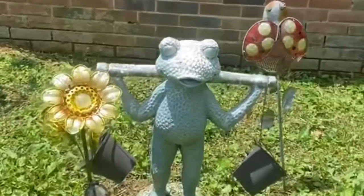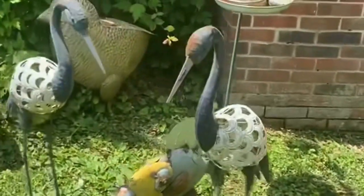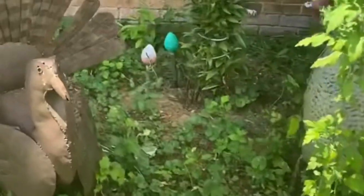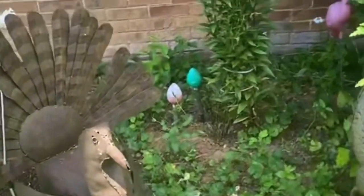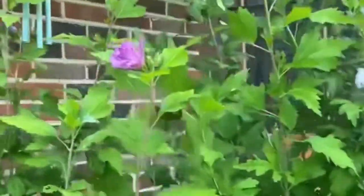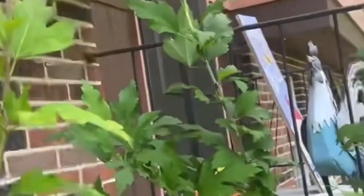Look at this frog. Here's the frog. And here's one of the windmills. It is very hot, but I thought I'd make a video. And here's still my turkey. It came from Florida. I was going to show you something. I thought I have to cut this down. I thought, oh, this Rose of Sharon not blooming. Not going to bloom. And look here. They're showing off. Just look. Oh, I got tangled up here. Look here. See? They are blooming.